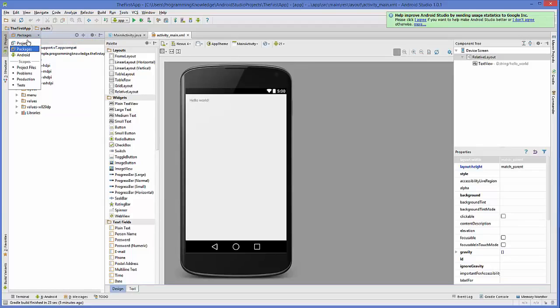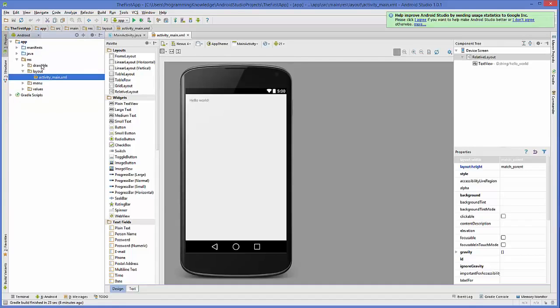But the most important while developing your Android app is the Android category itself. This is where all your programmable files are, and the design of these activities. Now, this activity is just an overview, but behind this there is an XML file.